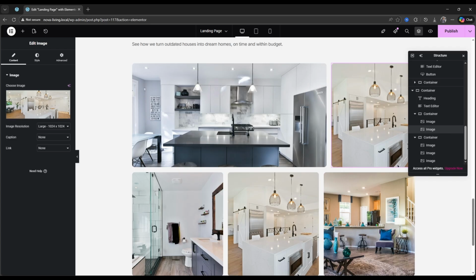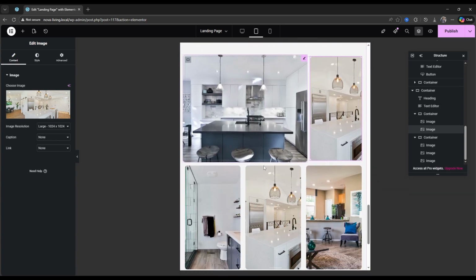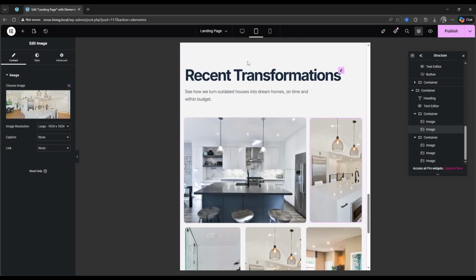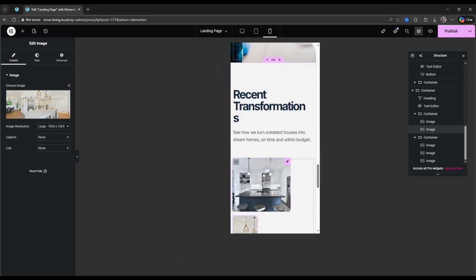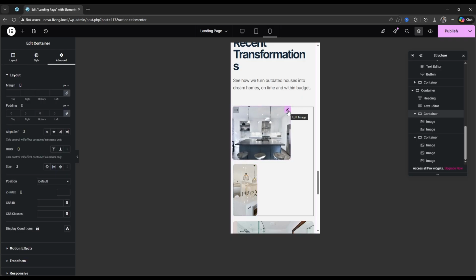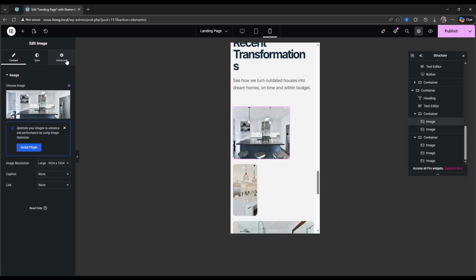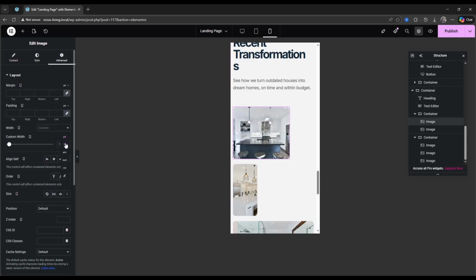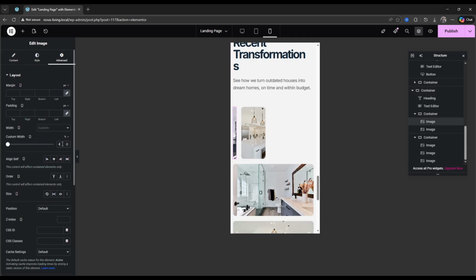Now let's move to the mobile device. Let's start with the tablet device and see whether it is looking good from there before we move to the mobile device. So for the tablet device, this is okay. Let's move to mobile. All right, there's a little bit of changes that we need to do on the mobile version. So starting with the first section that contains the first two images, we're going to click on this pencil icon, and we're going to come to advanced. Under advanced, we're going to change this to percent, and we're going to use 48%.